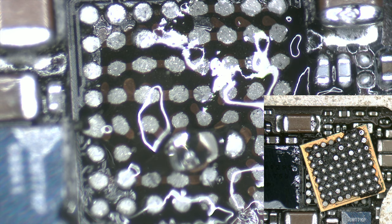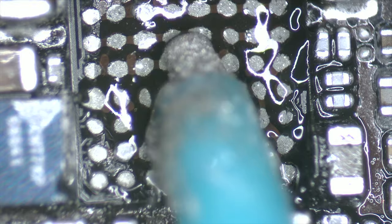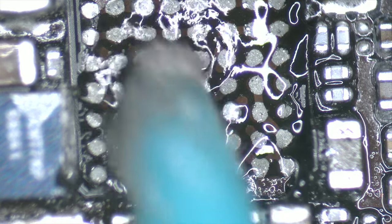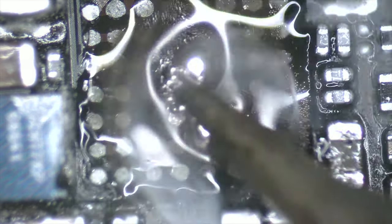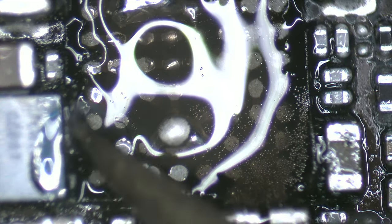To clean, we apply a little flux and low temperature solder paste. We use 138 Celsius degrees solder paste. Here we can see all the resin that is under the circuit. With the tip of the soldering iron at 350 Celsius degrees, we solder the pads, thus mixing the old solder with the new one.